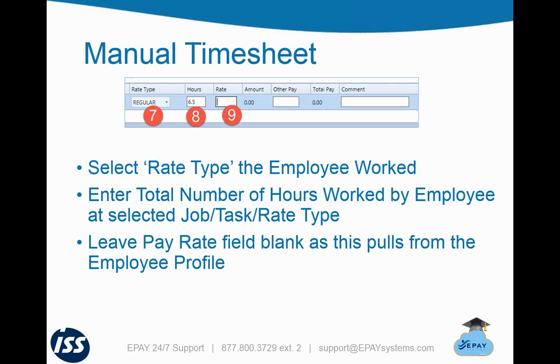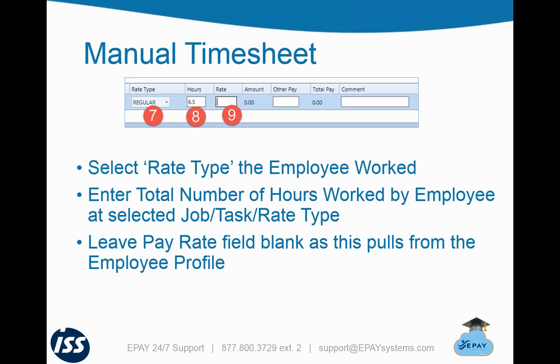So if there is a change in the rate type, you can always go in here to the rate field and change it. So maybe they'll do $10 an hour always, but for this Manual Timesheet, they'll do $15 for whatever they were doing. You can always go into the rate type and rate field, and key in the rate. However, I would urge you, if that is not the case, to leave it blank and let the system pull it in for you.